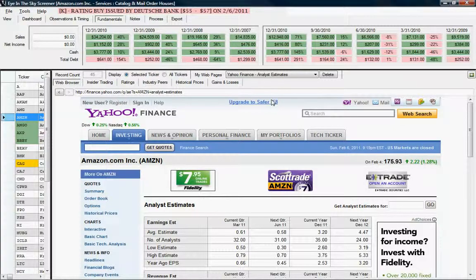I think this is an amazing feature that you're not going to find in any other stock screener software package. It is beginning to ending, finding the stocks and researching them, and making it all a very efficient process so that you can get your work done and move on with life and enjoy some life instead of spending all your time doing your research. So I think this is an amazing feature.